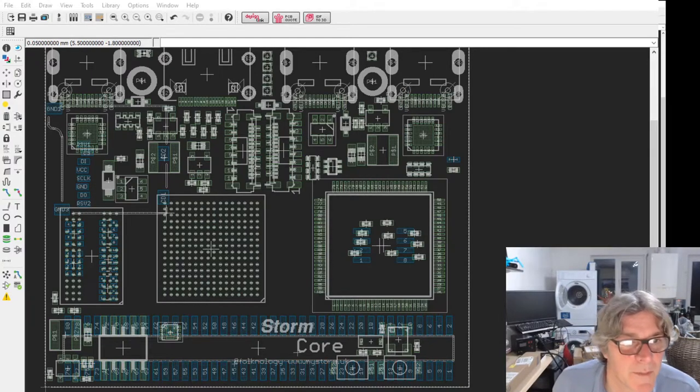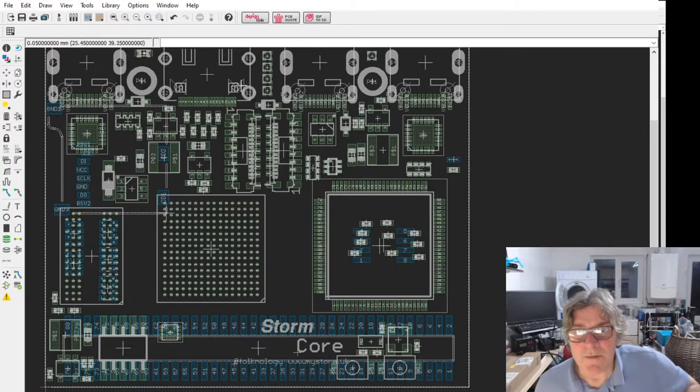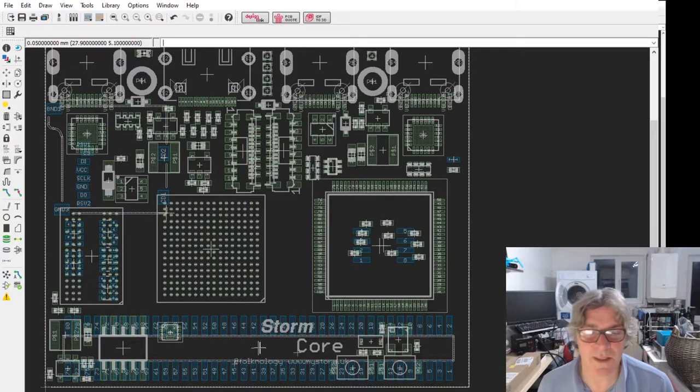Let me just double check the size here. I want to get the memory size right. Right, so let's start at the bottom here. On the bottom of this, you can't see it, it's an 80 pin connector that has all the significant IO on the base of the board. Now we've moved that down from 100 pin, very important, because we don't need as many of the ancillary pins. We're doing as much on the board as we can, in other words.